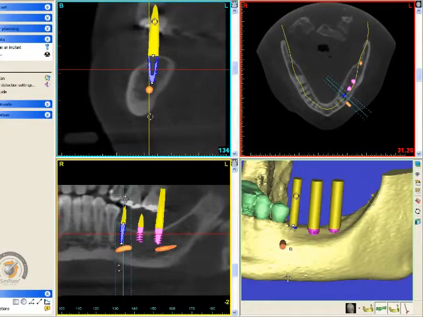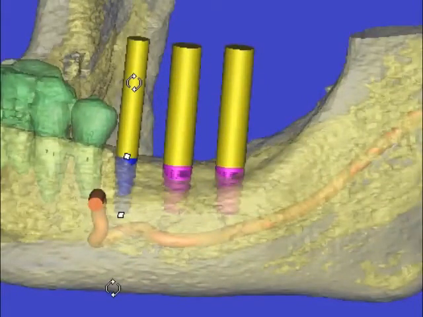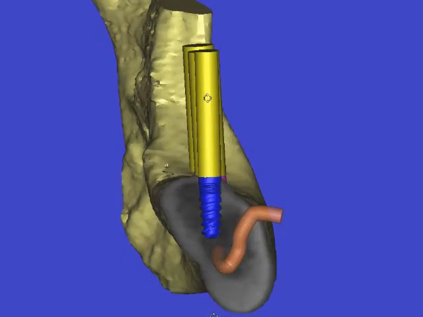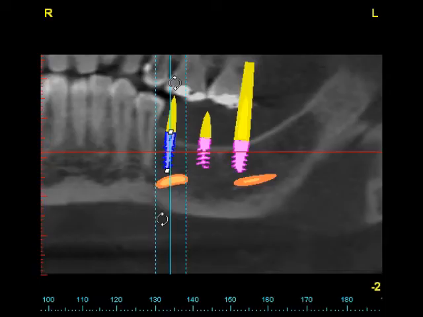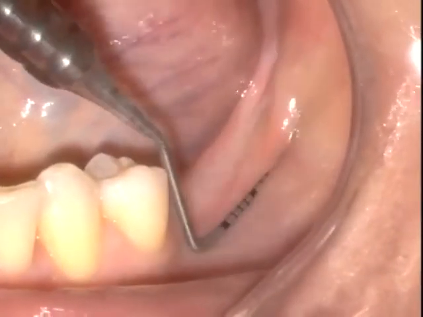We're going to take advantage of this cone beam to evaluate the position of the nerve, as well as to evaluate the length and positioning distribution of the implants involved. In this case, we're going to be utilizing MIS implants, a 10 millimeter by 3.75 in the bicuspid, just clear of the nerve, and then 5 by 8.5 implants in the first and second molar regions. Again, paying attention to the position of the crest.